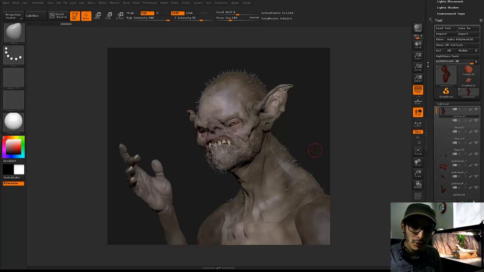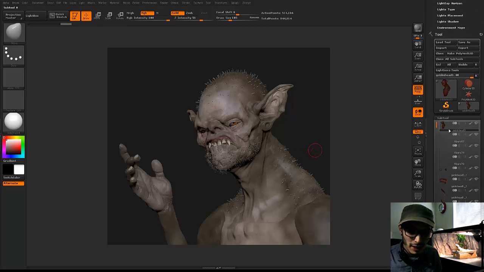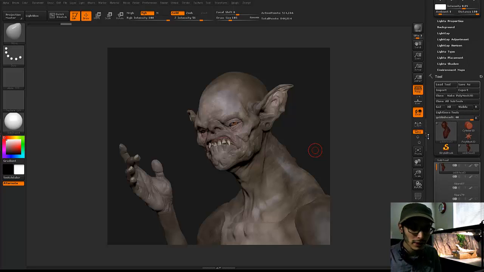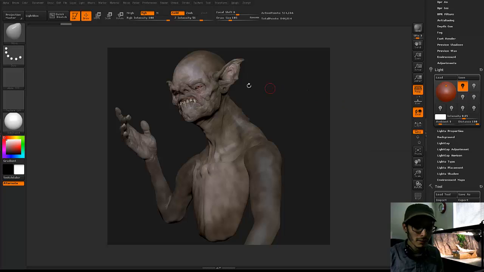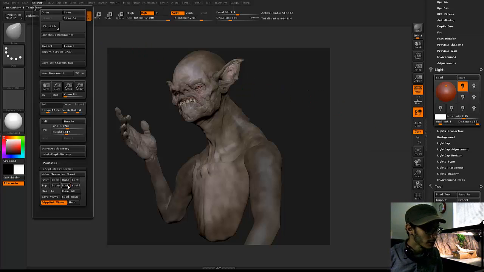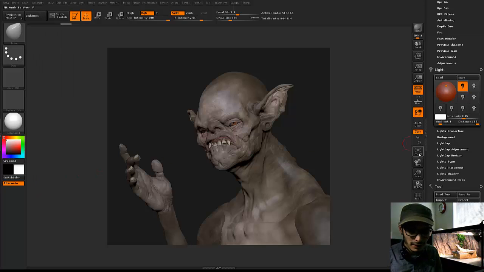All right, so now let's get some passes out. I'm going to do some passes without the hair for now, because I can always just paint that in Photoshop. And I go back to my custom view because I accidentally hit this guy over here.